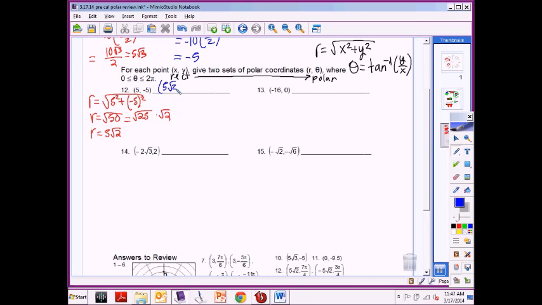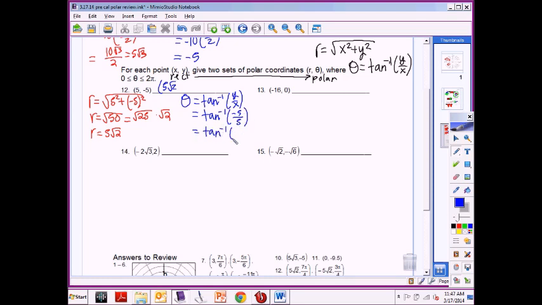So finding the angle, the formula is, I hope you're talking this much to yourself at your test tomorrow, because you know what to do. So that's how to find the theta. So I'm going to plug in y and x. Y is negative 5, and x is positive 5.